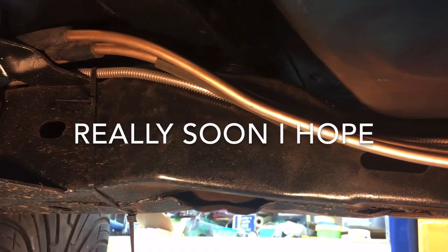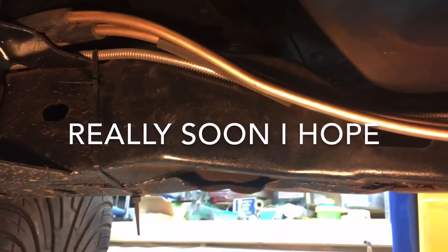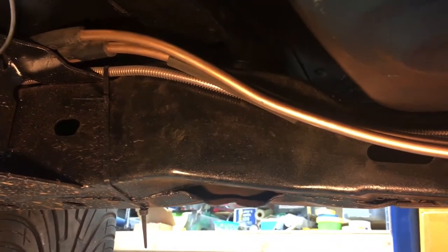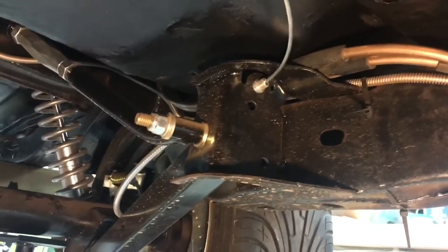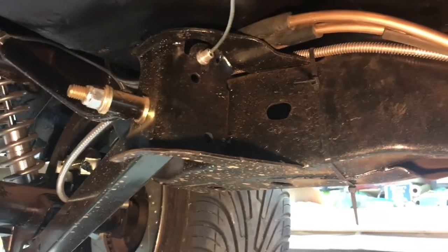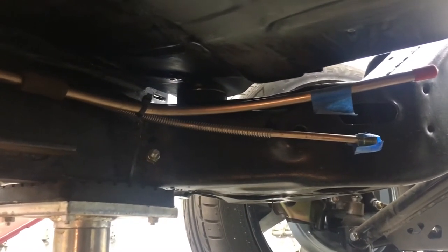All of the internet geniuses back when I did the first car said doing return lines was the way to go. Running two lines — since you're running a new line anyway, larger capacity, clean, no rust in it — running a second line didn't seem to be that much of a strain. I did that and the first car runs great, so I'm doing the same thing with this one. Running those lines is much easier to do on the frame with the body off. What you see there is the section from where the gas tank will be fed through a tight cavity, well protected, and now it needs to run down the frame and then will come up the firewall. I've got them cut there now so I can locate them exactly once I have the engine bay more under control.